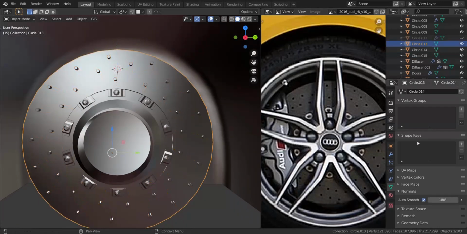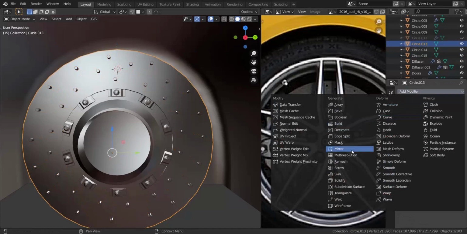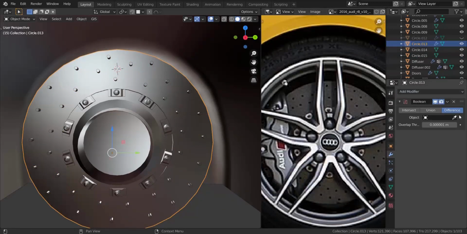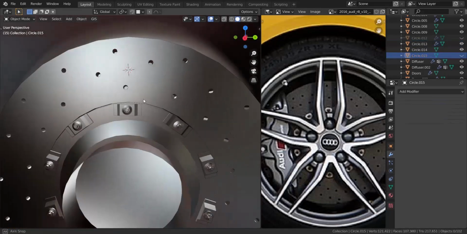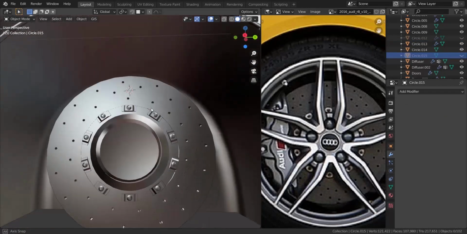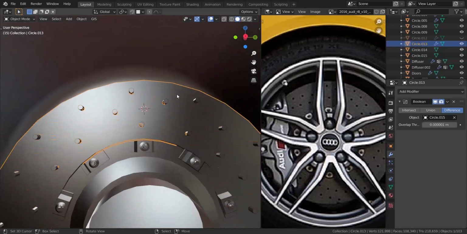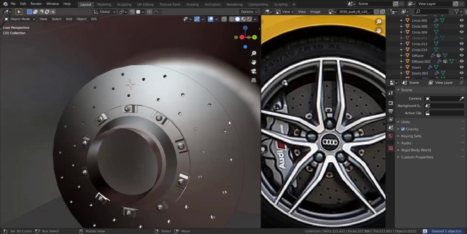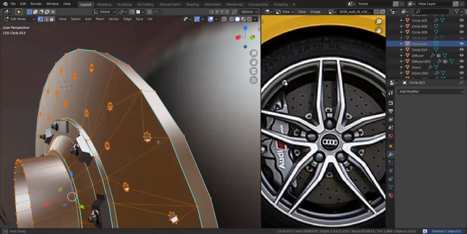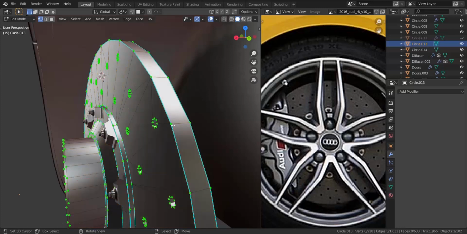Now let me take the whole thing and press Shift N to recalculate the normals, and there we go. So now we can add in a boolean modifier. Okay, so boolean, and then we're going to select this object right here. Let's hide that real quick and see what we have. Alright, so there we go. So we can just take that piece now and apply the boolean modifier. Now we can take these and delete them. Very nice.